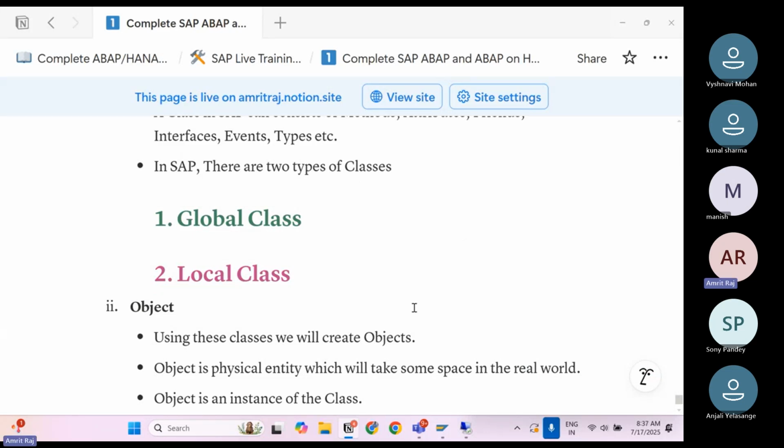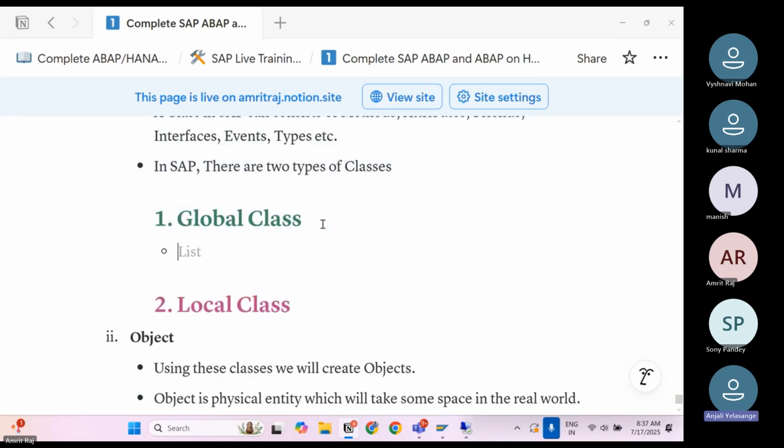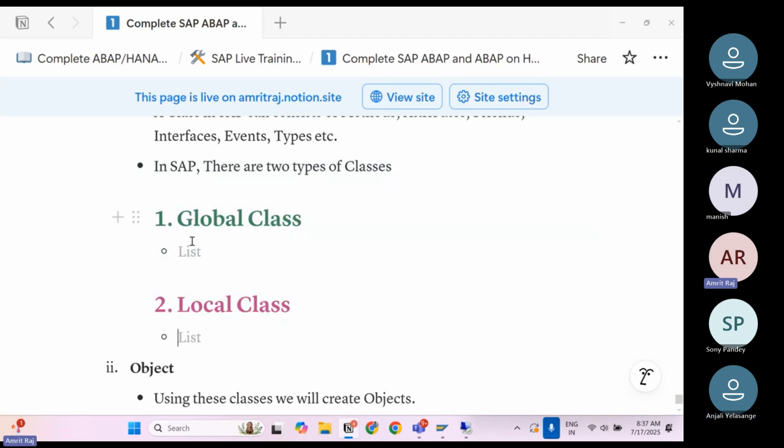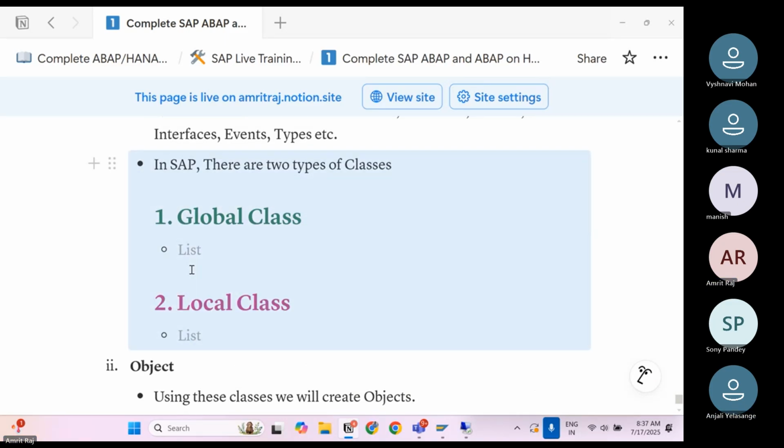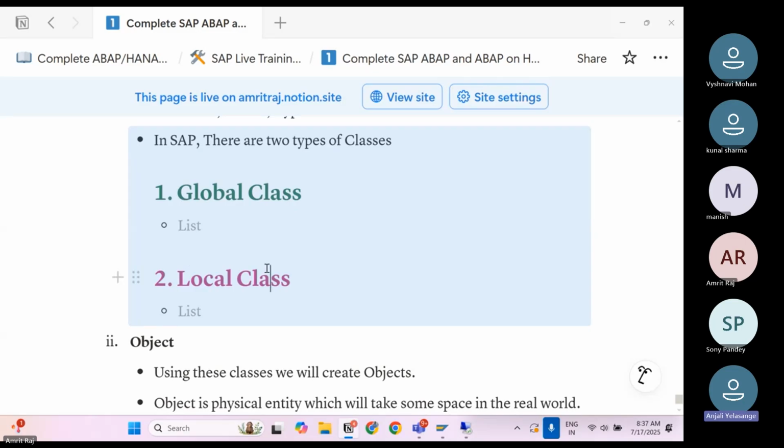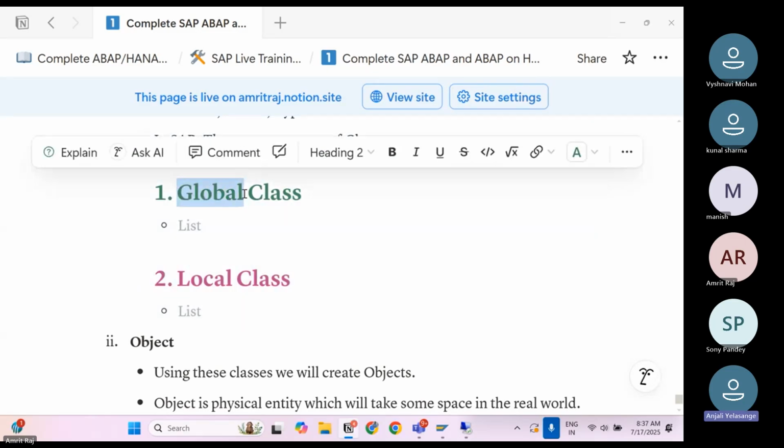What is global and local? Anjali? Global means we can reuse it in different programs, whenever you want, and local means it is limited to that particular program only.